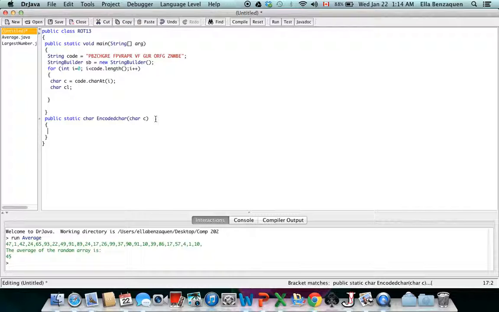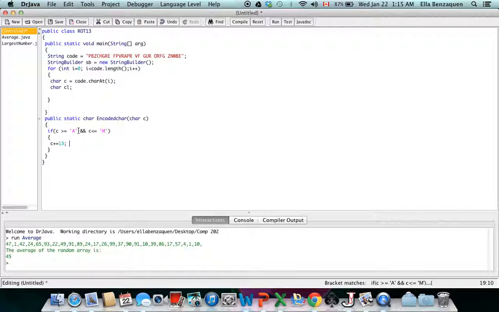And in this encoded character, very simply what I'm going to ask it to do is, if my C, whatever letter is coming from the code at every position, is greater than or equal to 'A', so I had to use the single quotations because this is a character, and if my C is less than or equal to 'M', I wanted to do the following: C plus equals 13.